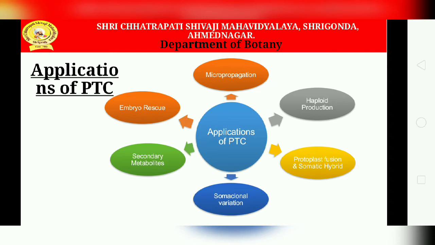Next is somaclonal variation, which can be defined as the variation that occurs because of genetic mutations caused by in vitro conditions. After that is protoplast fusion and somatic hybridization. Somatic hybridization through protoplast fusion provides the ability to combine parent genes in higher plants to overcome sexual incompatibility amongst plant species or genera. Protoplast fusion enables transfer of desirable qualities — for example, resistance to bacteria, fungi, viruses, herbicides, and other stress factors. Applications through protoplast culture and somatic hybridization have been used to induce genetic variability and create new nuclear-cytoplasmic combinations in several plant species.